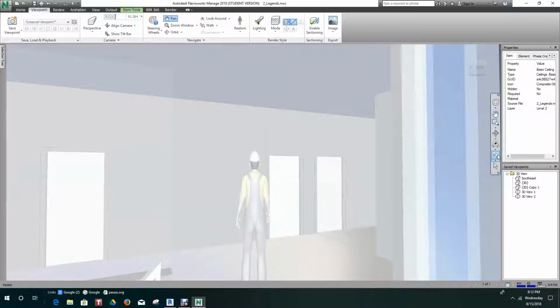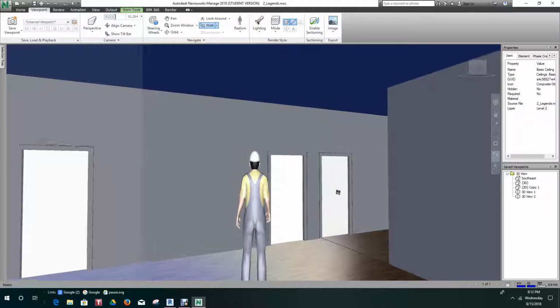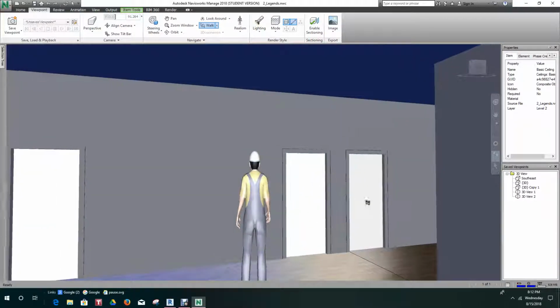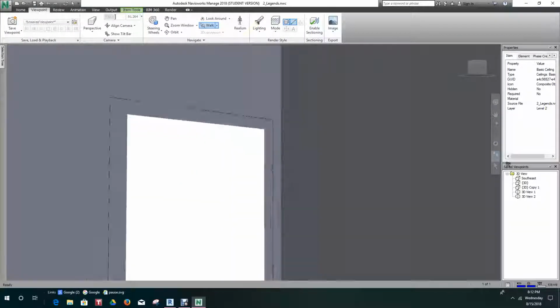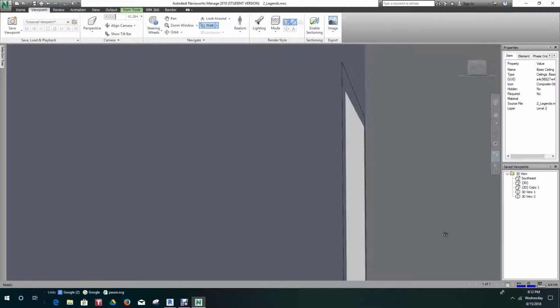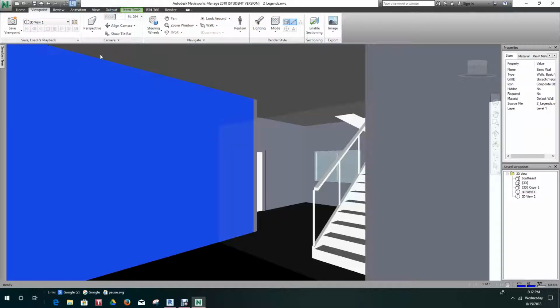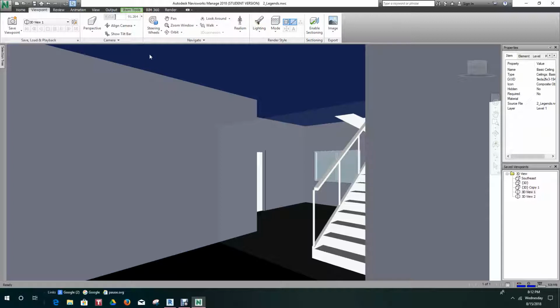Let's move it forward. If you're a video game player, you'll get used to this pretty fast. But I can always go back to that view if I get lost. And then we're going to move on here. Let's go back to our 3D view.